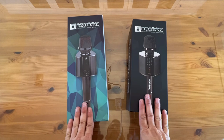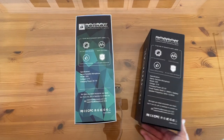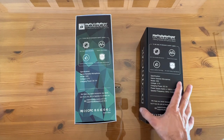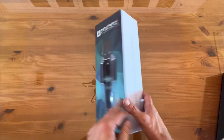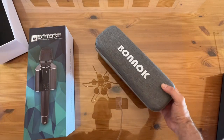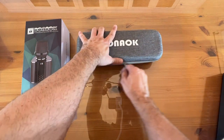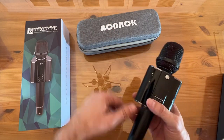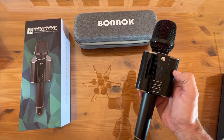Alright folks, now it's time to look at the up-close portion of the video. We have the G20 and the G50 — both fantastic, powerful microphones. Let's look at the G20 first. One thing I really like is how much Bonoak has put together a beautiful box for this. Look at this case — it's a great gift idea. They have the microphone right here. I've already tested these and turned them on; I just want to show you all the pieces and parts.